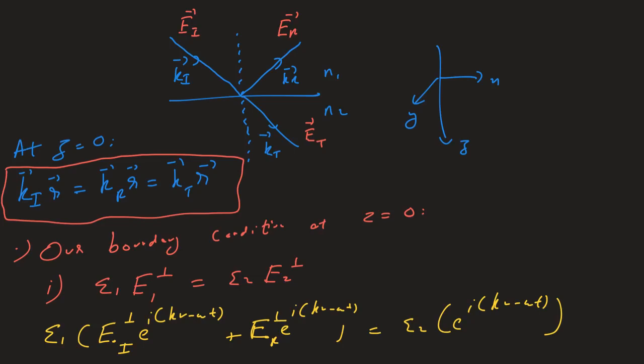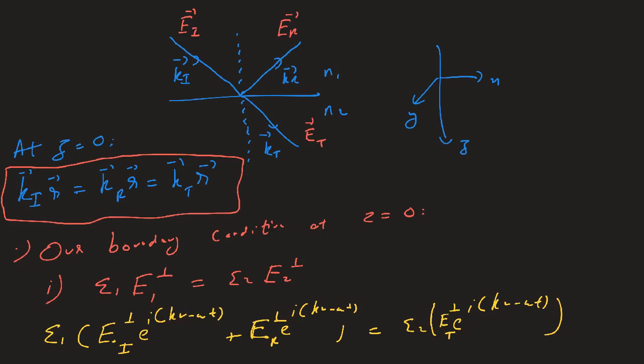Of course, sorry, and let me just correct this. So there's a bracket here, and then there's E_t k orthogonal component here. Okay. Now, this is where you have to listen to me a bit. So we know that k_IR is equal to k_RR is equal to k_TR. We determined this by the invariance in x and y at z equals 0 at the interface, because we had a plane wave.